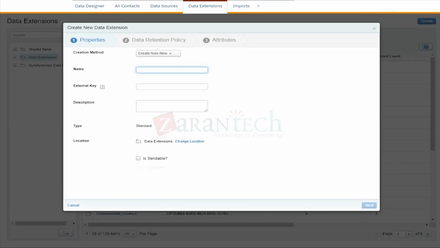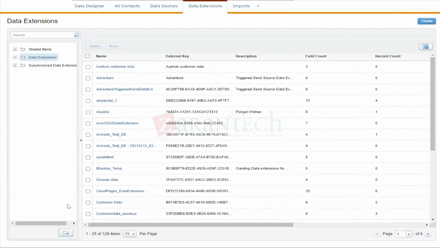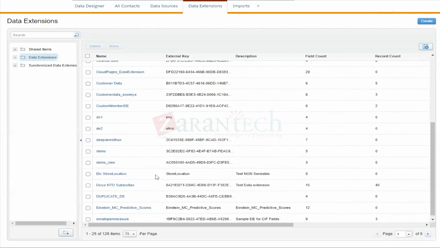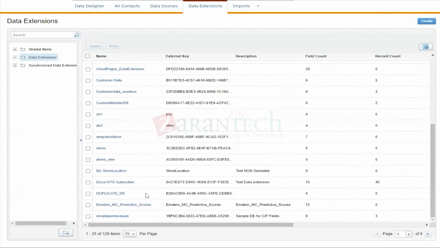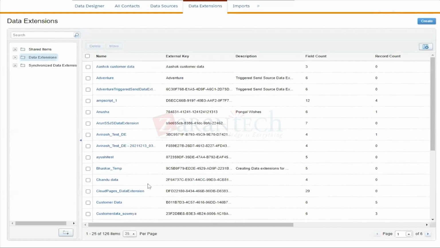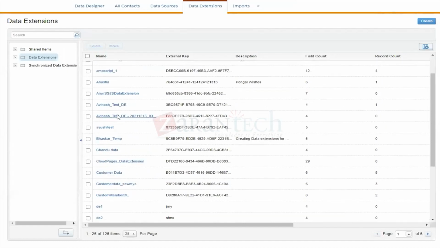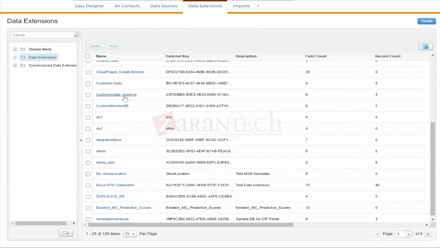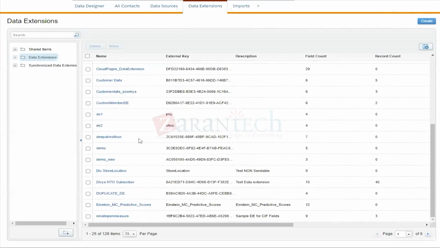We need to have the product data, right? You already created customer data, the customer data extension. Okay, so what do you want me to create just now? Populate 2 records there. You have created 3 customers, right? Suppose 3 customers have purchased certain products for a certain amount. You have customer data, and then you have product data.